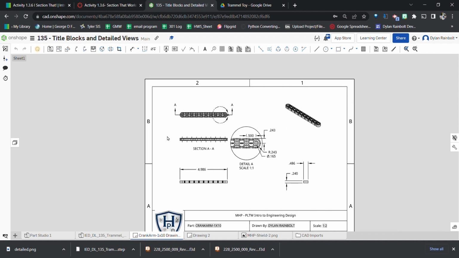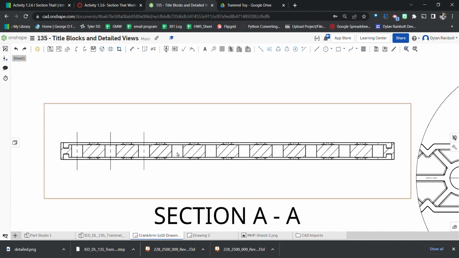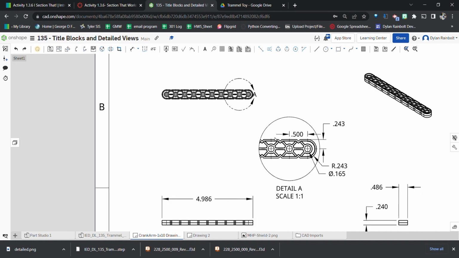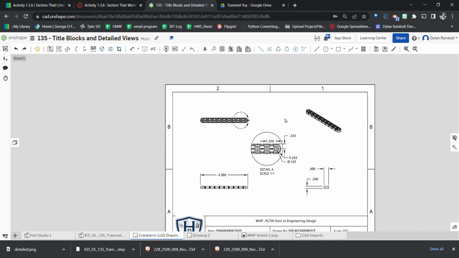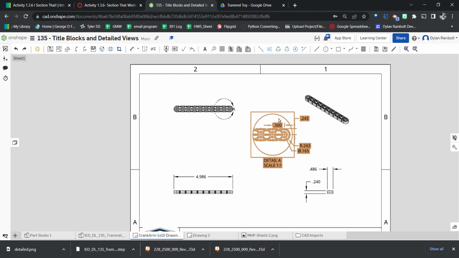I'm going to press Control Z and go back. As you also notice, as I'm going backwards, it is taking out these center lines that I ended up putting in. I'm going to show you how to do those as well. And so just took that out, and we've got our detailed view here. What I might end up doing is just move our detailed view over here just a little bit.